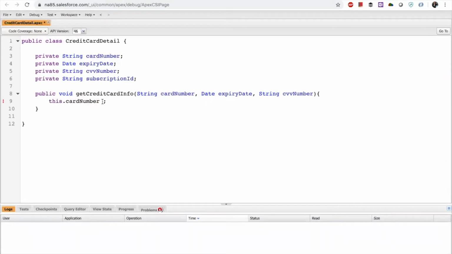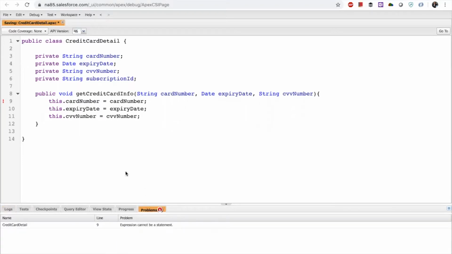So I am saying whatever the value in the card number, assign that here. Same goes with this dot expiry date, and same with this dot CVV number. Okay, let's try to save.